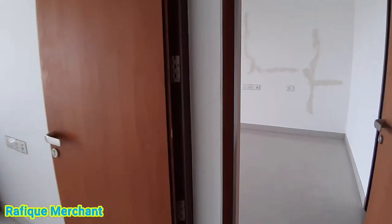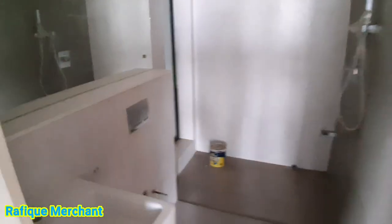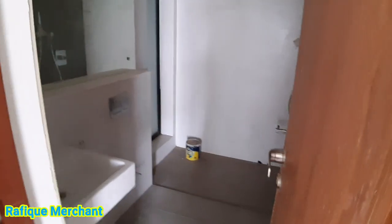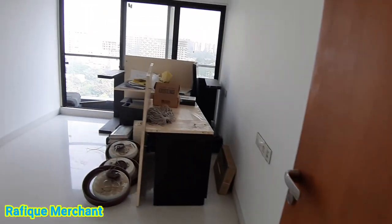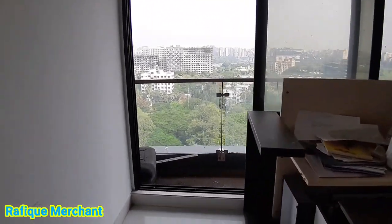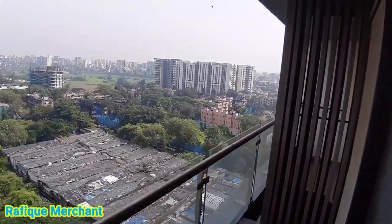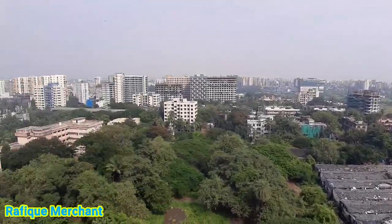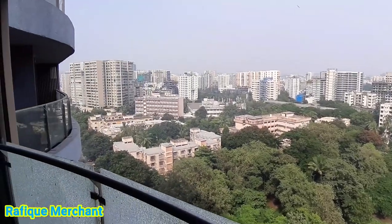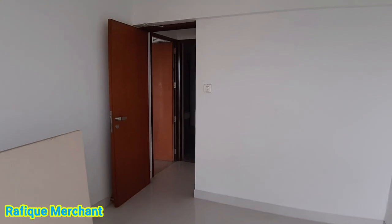A couple of bedrooms on this side with a common bathroom and toilet — five bathrooms in total for this 5BHK including the servants'. There's a dryer on that side. One of the common bedrooms here could serve as the guest bedroom, with a massive deck area and great views. Rustamji Elita — it's thoughtful. Only one flat per floor.